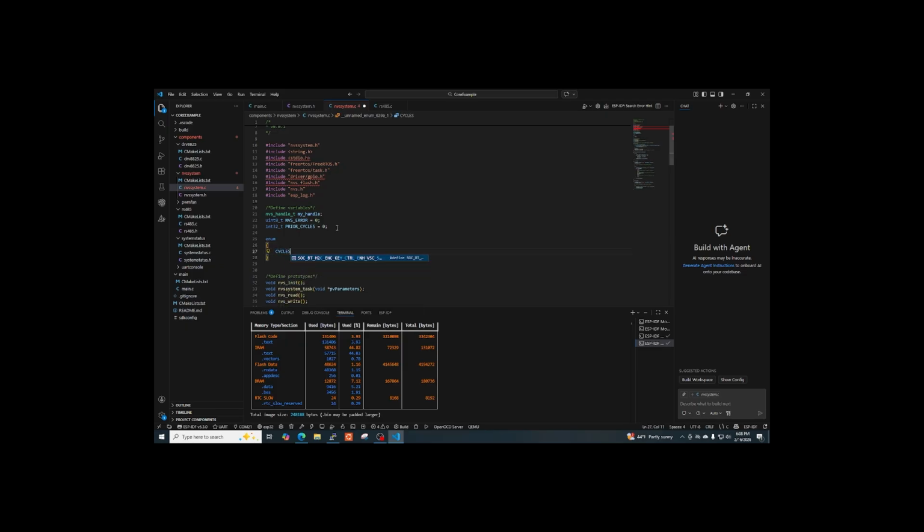Cycles. Okay. Let's see if we can figure this out.